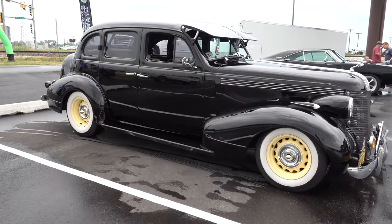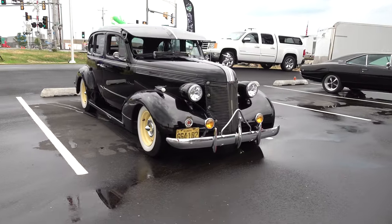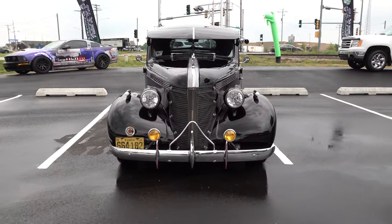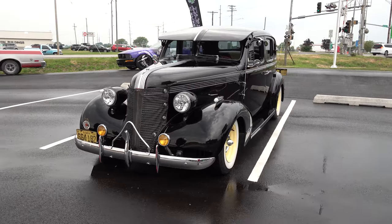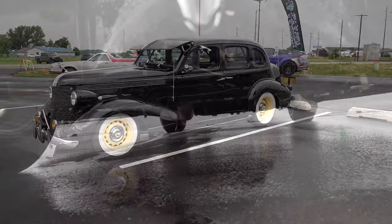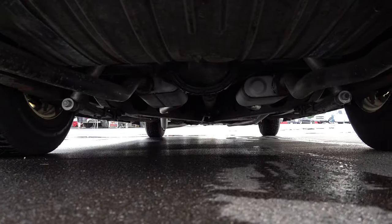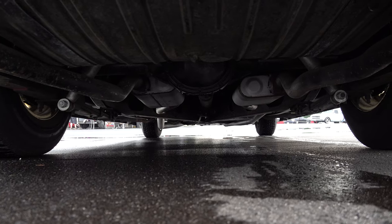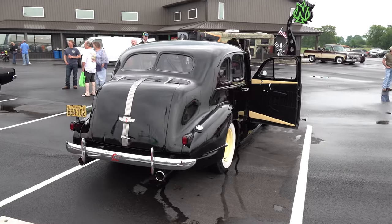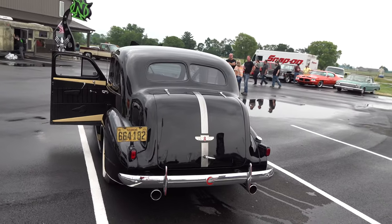Have you been a Pontiac fan for a long time? A number of years. We've got another one — we're starting to build a '37 Coupe. We really enjoy them, they're different. Is it something you were drawn to when you were young or more of an acquired taste? More of an acquired taste. I like the '30s fat fender cars, but more so as I've gotten older. And to me — I hope nobody takes this wrong — it's just got a little touch of Mexican to it, that bomb look.